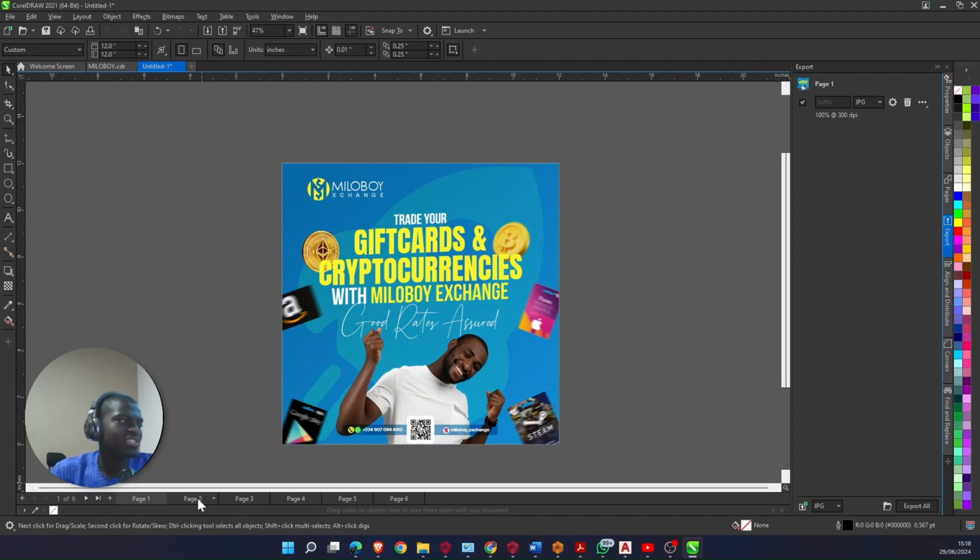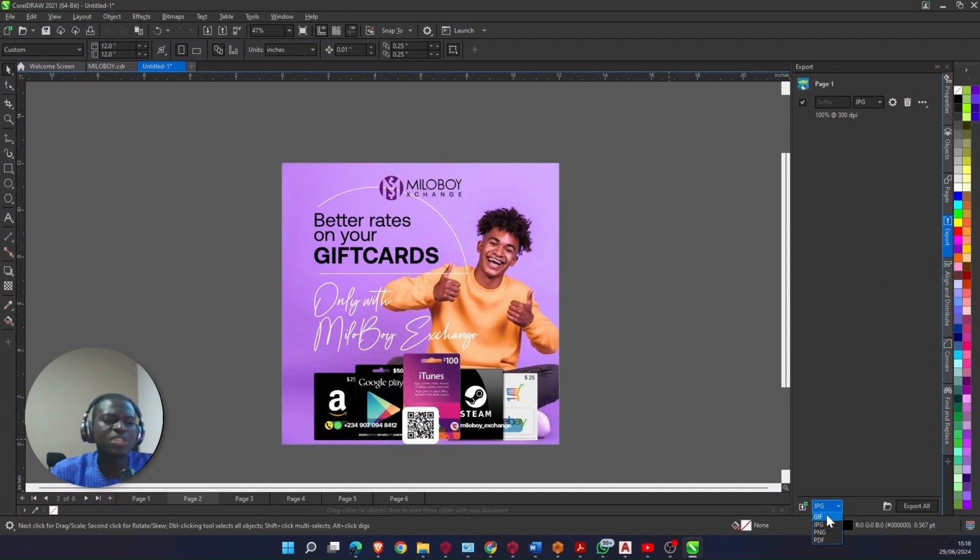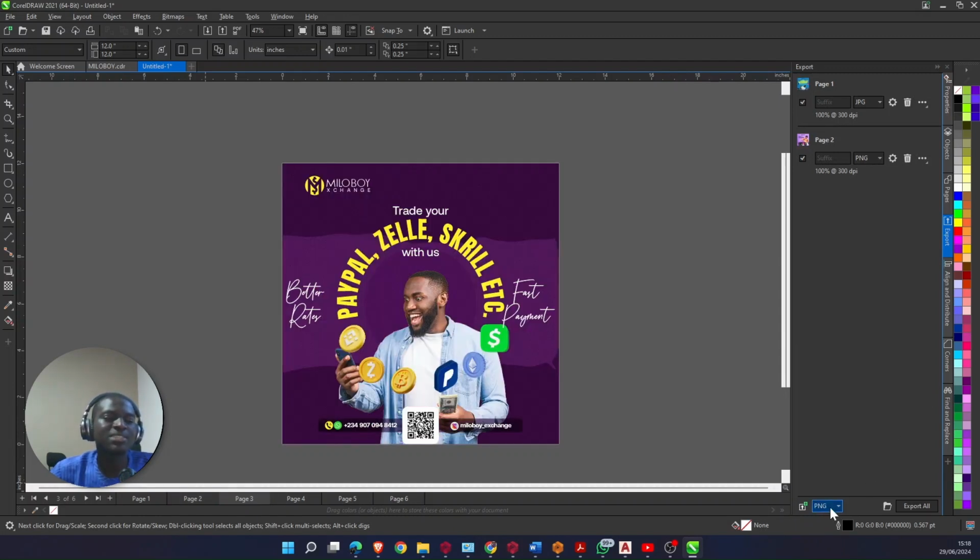So let's say this page 2 design, I want to export it as a PNG. Yes, I'm going to select this and check PNG. I'm also going to click on add new, and let's say page 3, I want to save it as a PDF instead. I'm going to select it and go to PDF. You see, this method only has 4 formats: GIF, JPG, PNG, and PDF. I'm going to select PDF and also click on add new. That always takes a while for PDF to work. So let's wait till it gets added to the tray. And let's say I have all those 3 designs already.